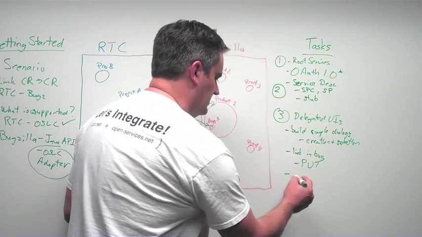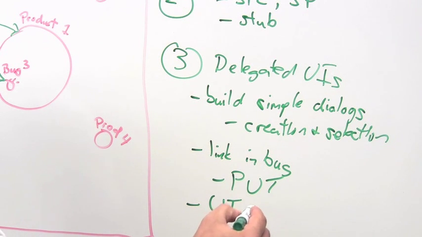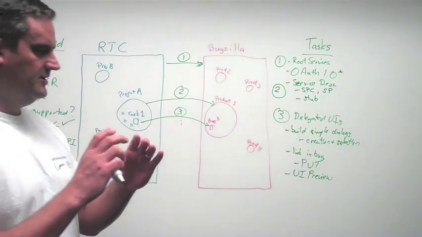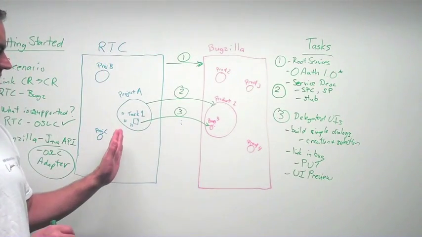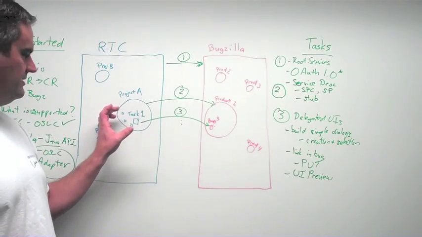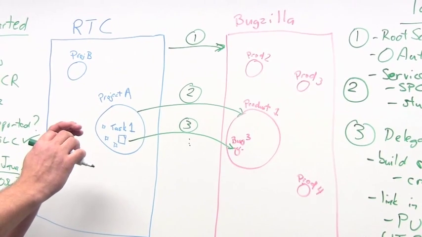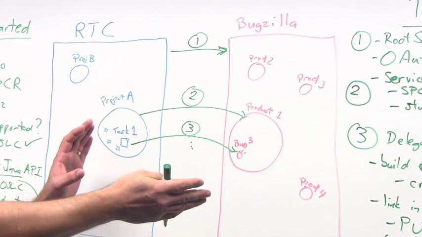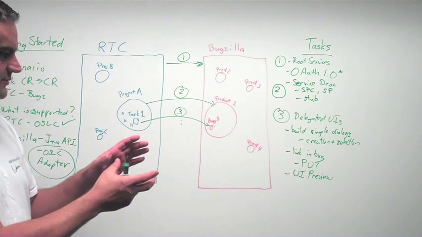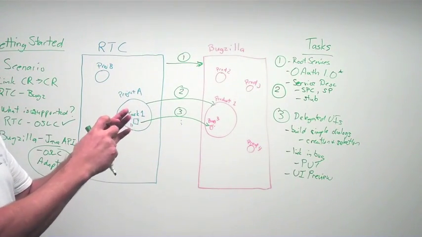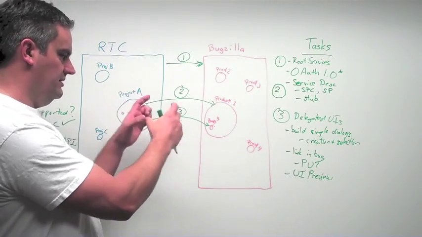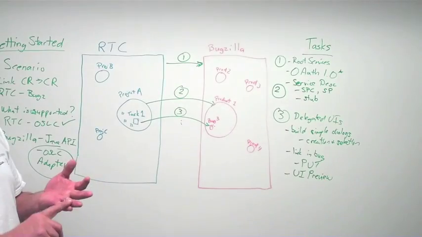One of the next ones that's probably the most used initially is what we call a UI preview. This defines a small snippet or view of this bug over here in the RTC user interface. After I select the bug, the bug's in the work item editor, I mouse over, and a request goes to the Bugzilla provider asking for the UI preview. That only has to return almost a static definition of what web pages to go to or small HTML fragments to display, including a label and an icon. Once you get that back, you just display information about that bug. So very simple.